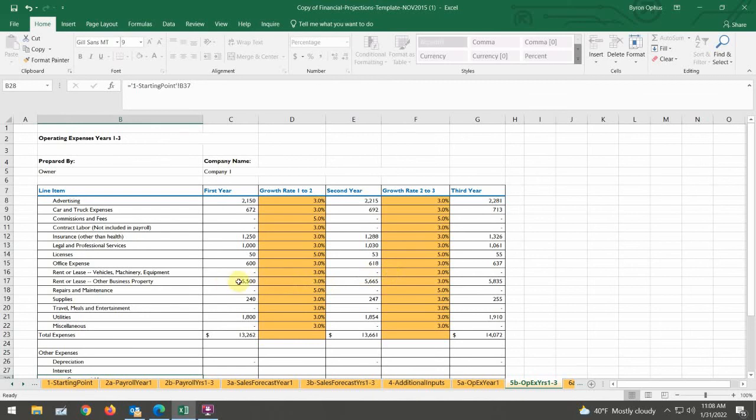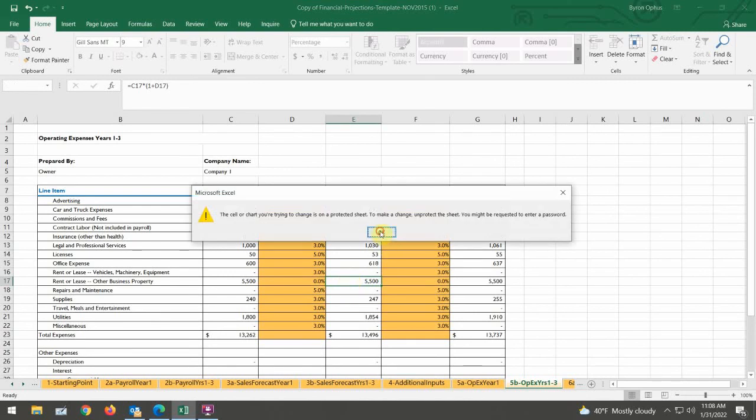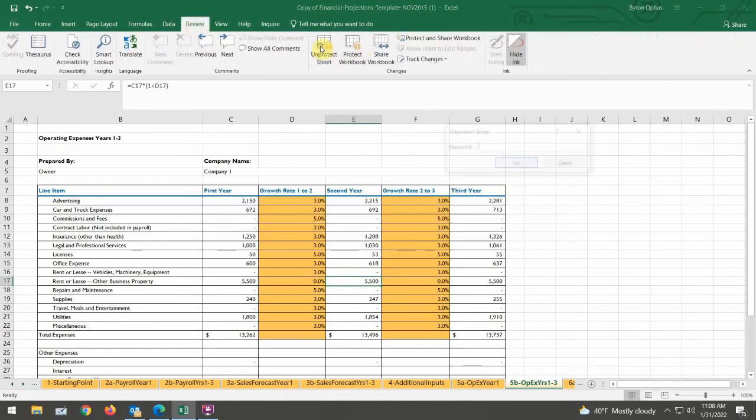I'll give you an example. If you signed a 3-year lease on your property, it's going to be a 0, and you can change this one to a 0 as well. Now, another change you could make: this is only picking up 5,500 because you left it blank for the first month, which is right. But we're going to have 6,000 in year 2. It's not going to let me change it, so I have to come up, do the review, unprotect the sheet, 1, 2, 3, 4, boom, change this to 6,000. And then it picks it up for the third year.